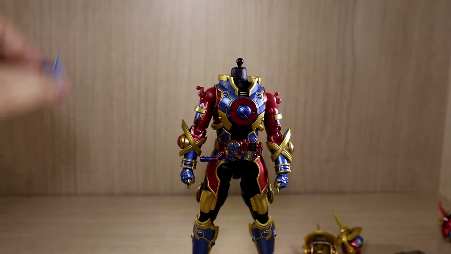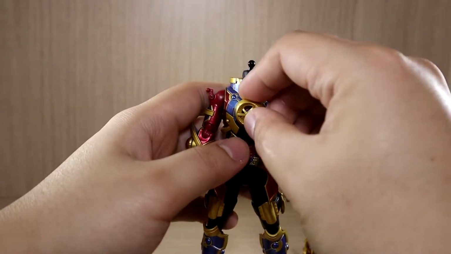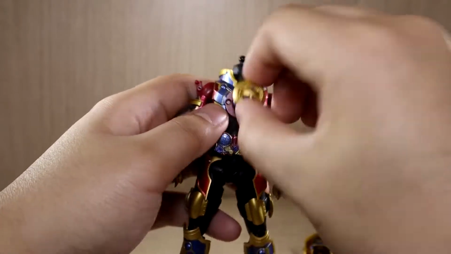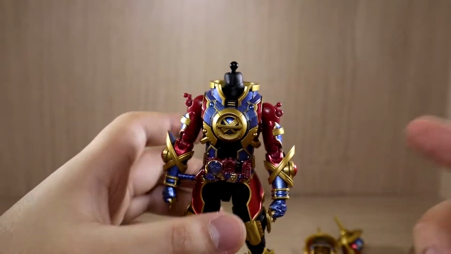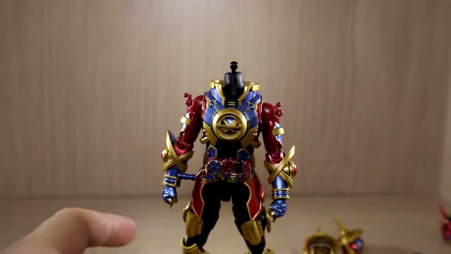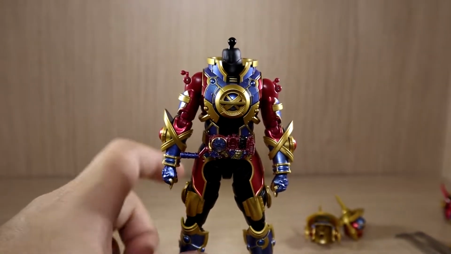The rest you basically slap on: the head, the shoulder parts, the bottle, and then the chest piece right over here. Let me check if this is the right direction. There we go. So that's how you change the form. If you want to go to phase 3, that's pretty much the same gimmick. So I'll be right back with phase 2.